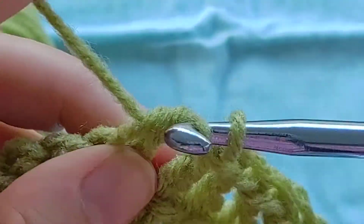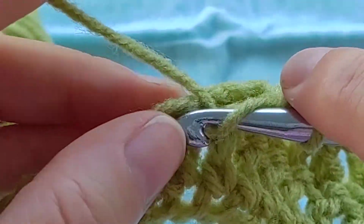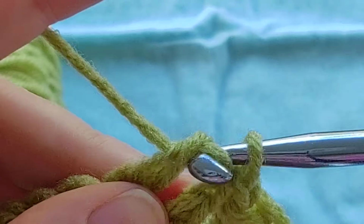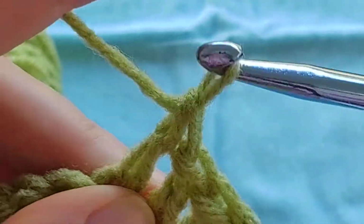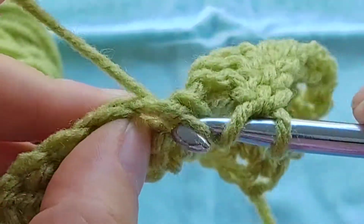Some people like metal hooks better. Some people like steel hooks. It all depends on what you like. But see how nice this is? People love crochet.